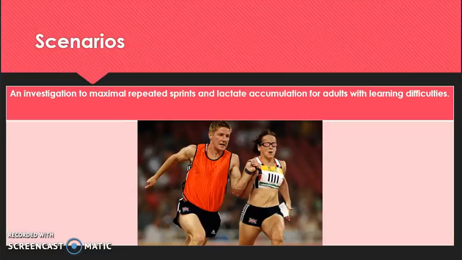Safety is an ethical issue because it could be dangerous for anyone without a lot of training to repeatedly sprint with such a short rest period. This could lead to the participants collapsing in exhaustion, because having learning difficulties could make it harder for them to know when they need to stop running. One consequence of this is the researcher could be civilly or criminally liable if the students get hurt, for example collapsing and breaking a wrist. So the students could claim for damages on the researcher and the researcher would have to pay.